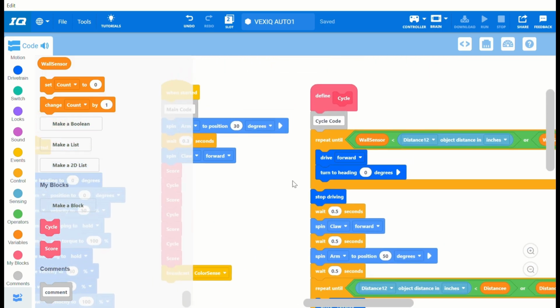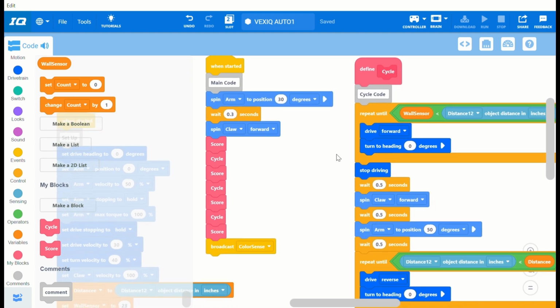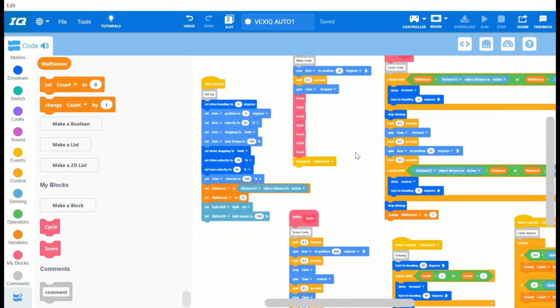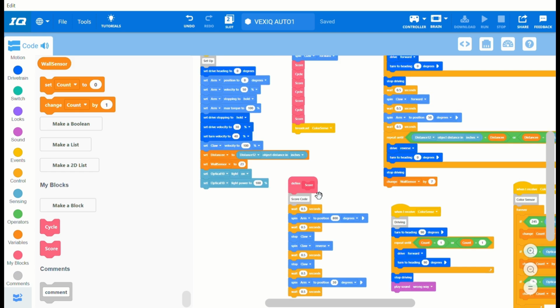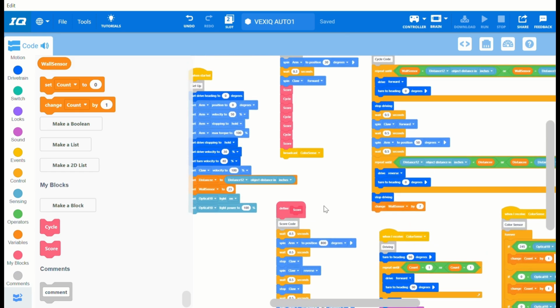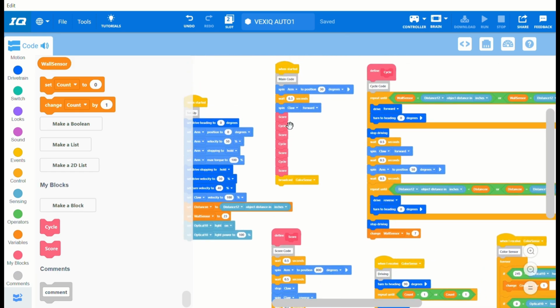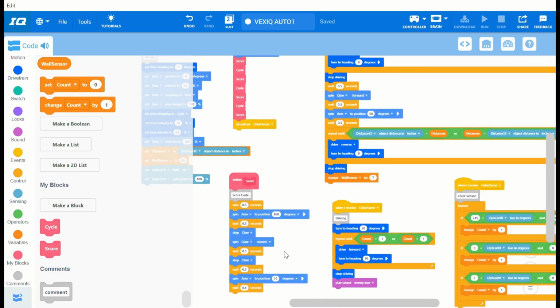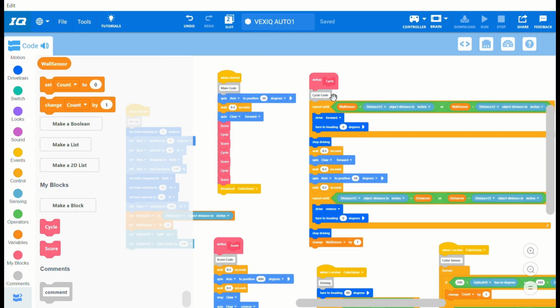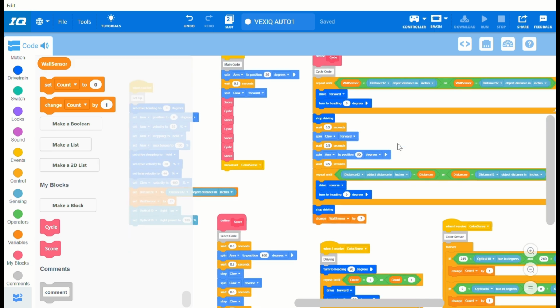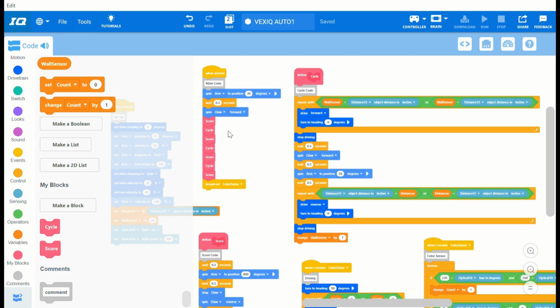And what these are for is to condense my code in order to make everything more readable. Because if I were to add this and replace it with the score block, then it'll make everything really long. And depending on how many scores I have, it'll make it a lot longer. It'll be reaching all the way to the bottom. Same thing for this one. If I do copy this and replace it for cycle, it'll be multiple layers downwards and it'll just be hectic. So that's the whole reason I have these my blocks, to condense my code, and it's a lot easier to read.